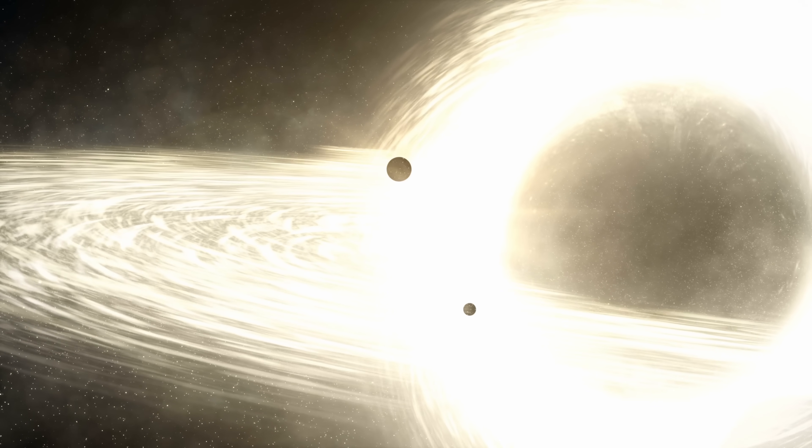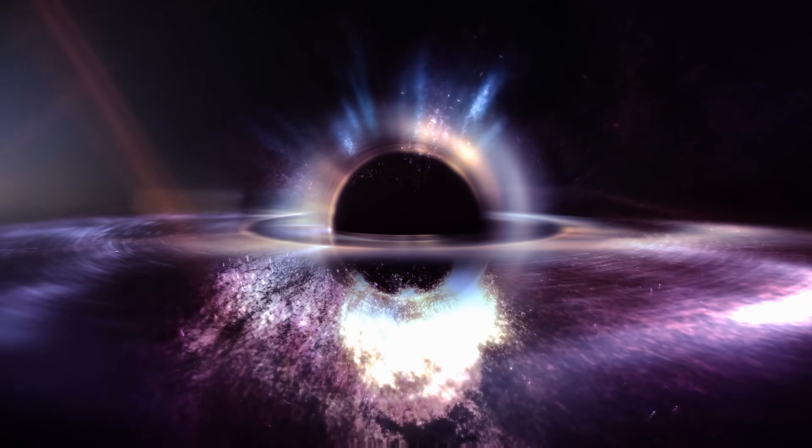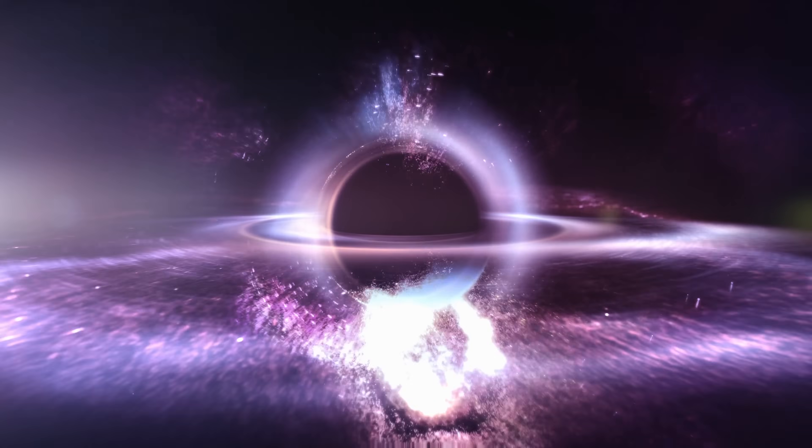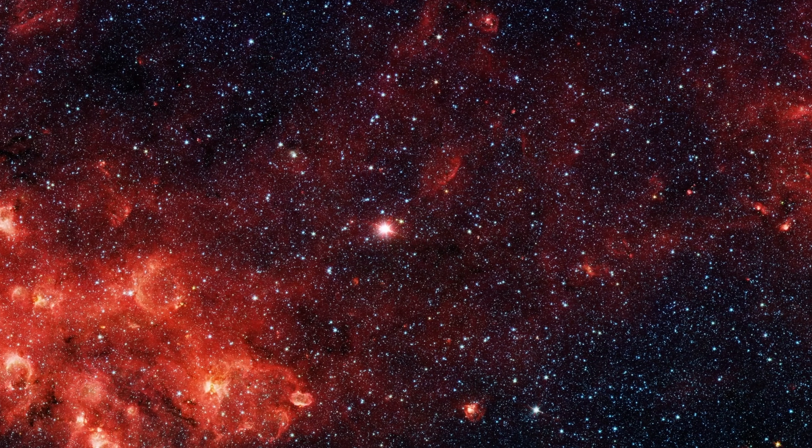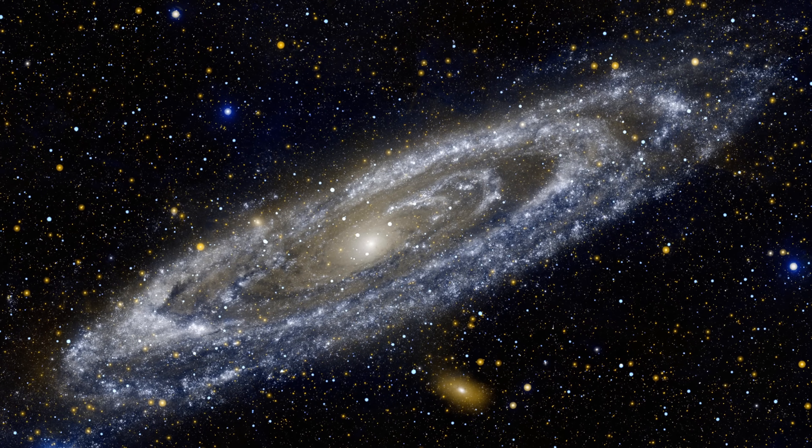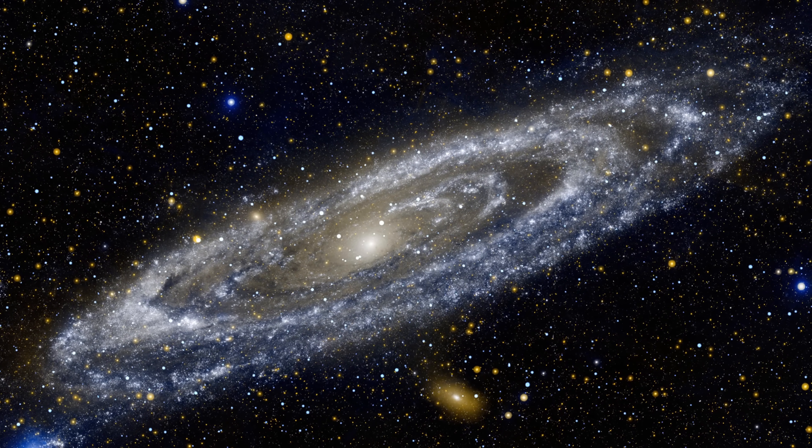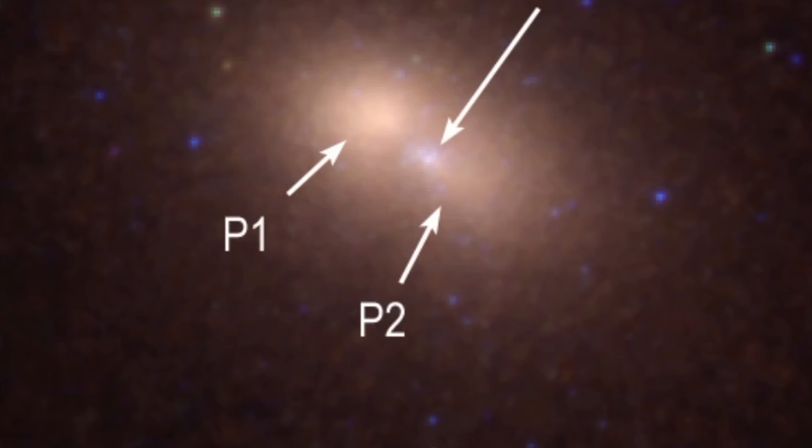But more importantly, scientists have also confirmed that for some reason, since 2006, this black hole has actually been in a kind of a state of elevated activity. Or basically since 2006, it was actually producing quite a lot of flares, for reasons that are still unknown. There was a major eruption in 2006, there was another one in 2013, and more are expected soon because even now, there seems to be an elevated X-ray flux. Or basically the black hole seems to be producing more X-rays than it should. And so there are definitely quite a lot of mysteries right here in the center.